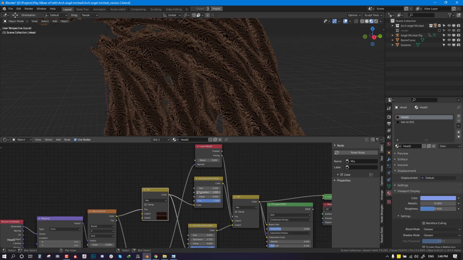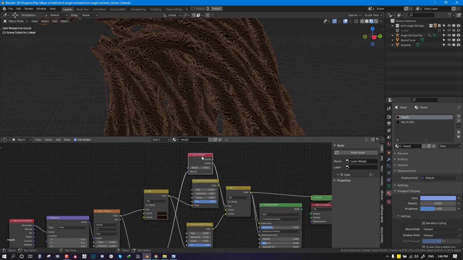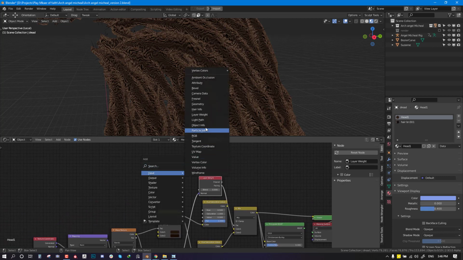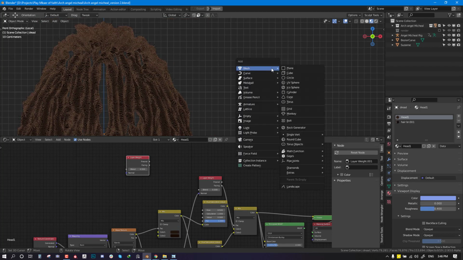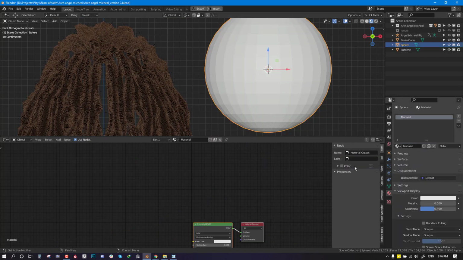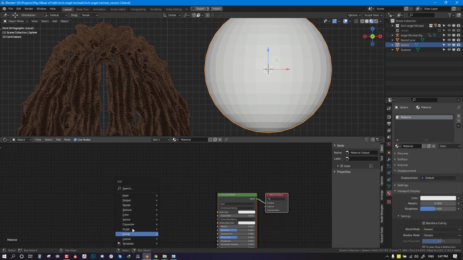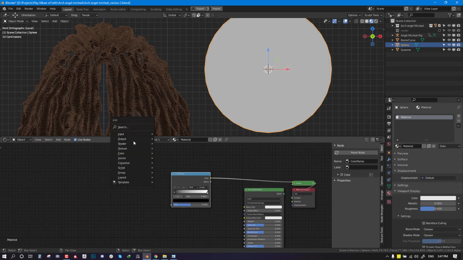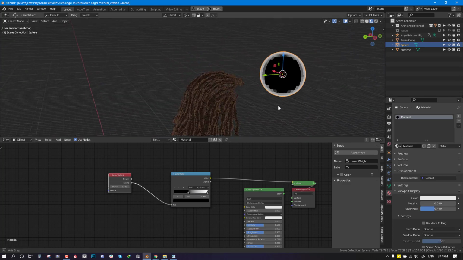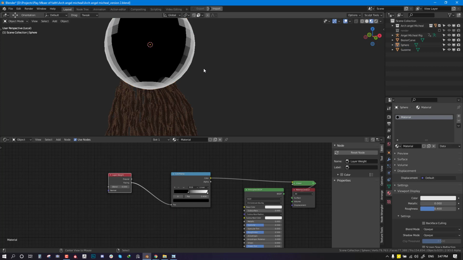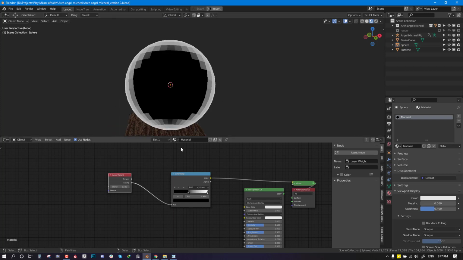What I did with this was I used a Layer Weight node with Facing, so you can find it here, this Layer Weight node. The Facing gives you almost like a Fresnel effect. Let's see that in action by itself. So add a new node, and if we use the Layer Weight, you will see the effect of that. It's going to make the outer value, anywhere you look at, white, and the inside value darker.